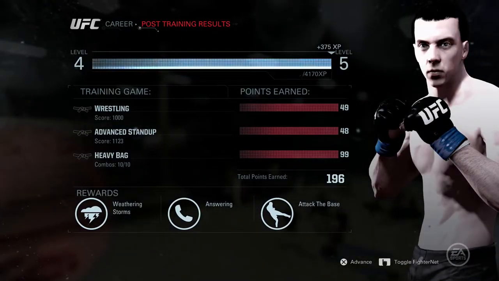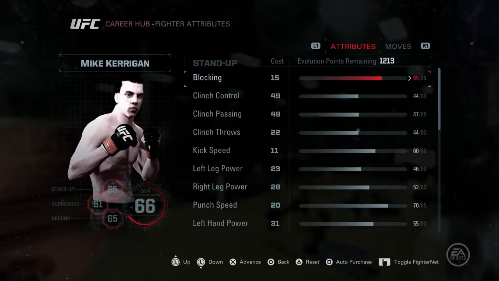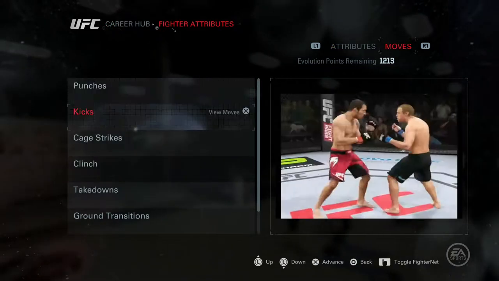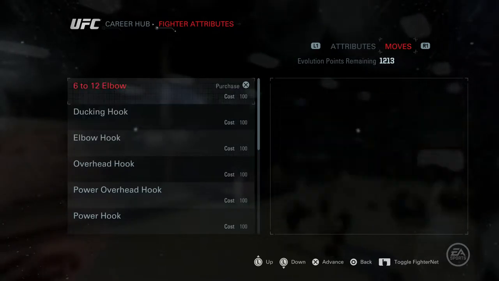I got some rewards there. Are these more abilities I can use? Weathering. I think I got them for leveling up, because I'm level 5 now. Not too sure what level 5 actually means. I think moves only cost 100, so I've got 1,200 points, so I'm not losing a lot of points by purchasing a move. We've got big hooks over there.